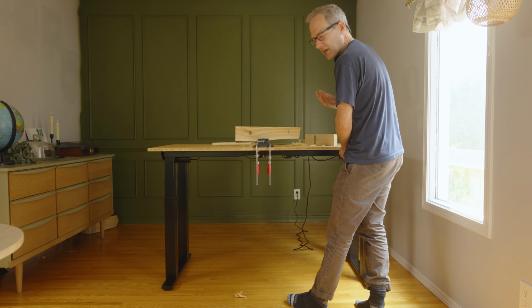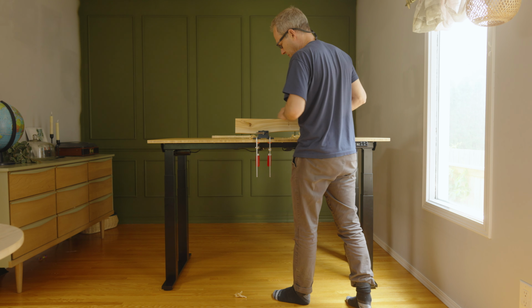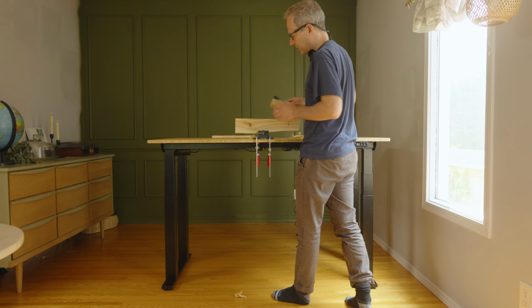And you can just keep testing different heights. It really saves your back. See, I want my back to be straight and I don't want tension in my body. You don't want to be like that the whole time, holding tension in your hips or your legs. And then you could do it for a long time without it being fatiguing. That was an amazing experience. This is an incredible experience actually.